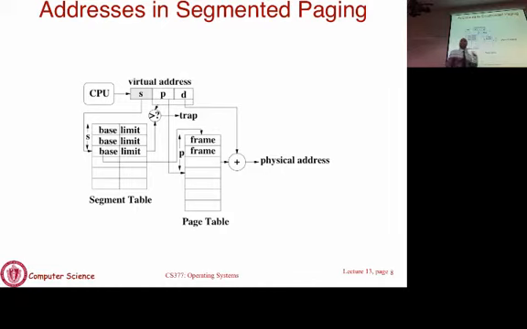Okay? Page tables are of arbitrary size. It depends on how large the segment is. You may write a lot of code and create a gigantic code segment, or you may allocate a very large array and create a gigantic heap segment. So these could be of arbitrary sizes. You cannot put so many entries in registers. Same as what we did in paging, we are going to stick this in main memory.